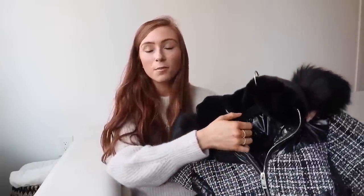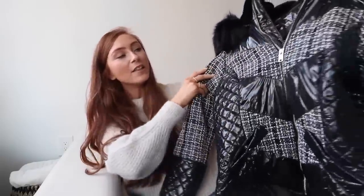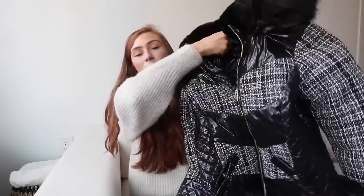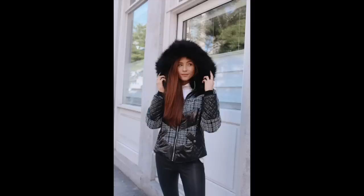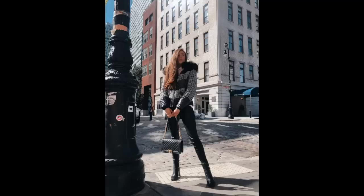And I was on the River Island website, choosing some pieces for this season and to show you in the video, and they have such a great selection of puffer coats, and they actually do them in a way that you still feel stylish and put together when you wear them. They're not just boring plain ones. So this is the first one, and I'll try this on for you, obviously the same as the last ones, but I also have a picture of me in this, so I'll pop the picture on the screen here now so you can see, and it is so nice on.